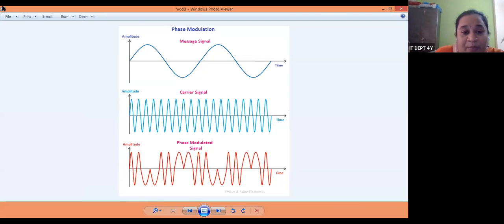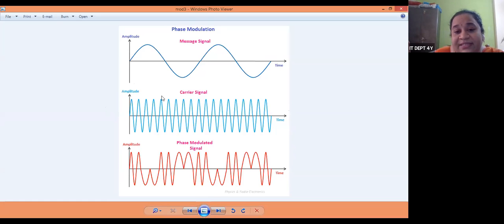See how our message signal is like this. The positive side has been changed here into the negative side, and the negative side of the sinusoidal has been changed to the positive wave, and 2 cycles have been given here. One cycle has been changed like this and the other cycle is like this. Amplitude is on the y-axis, time on the x-axis, and the carrier signal is as usual. We have taken the carrier signal with equal frequency and equal amplitude. There is no change in it.